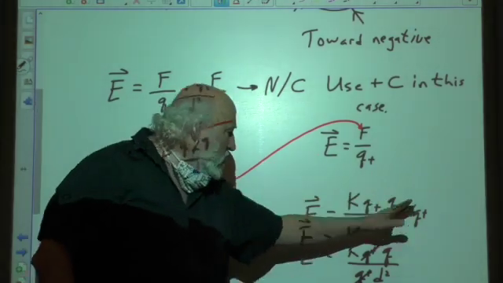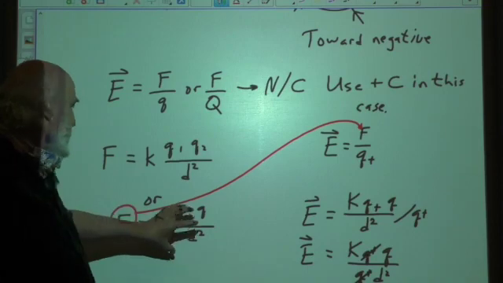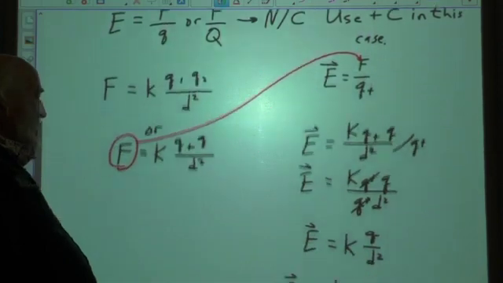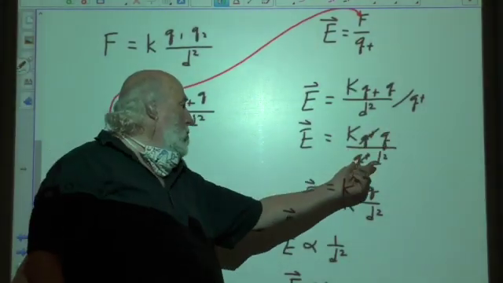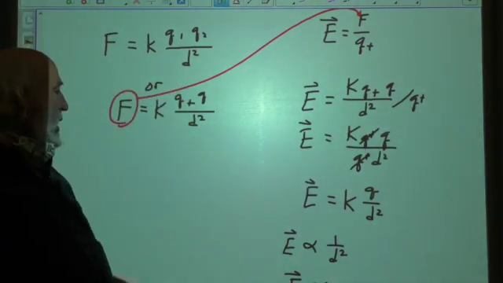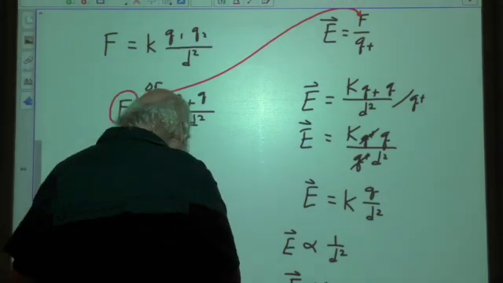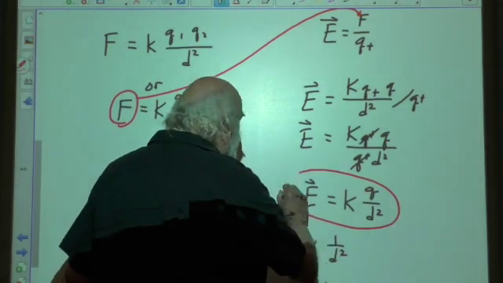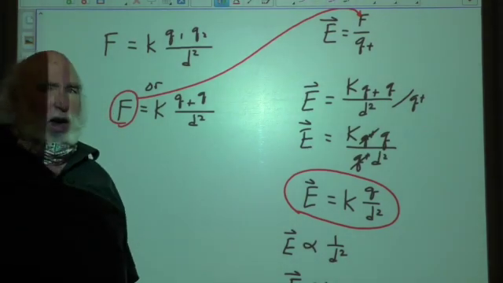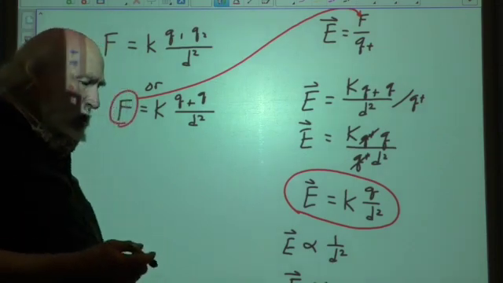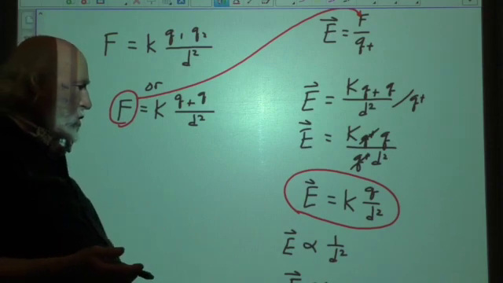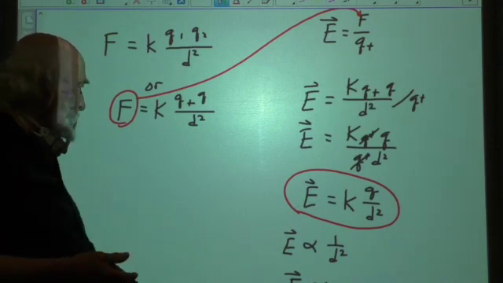So this Q positive is the division of this whole monstrosity that we plugged in, or substituted for F. When that happens, the Q positive goes in the denominator of the D squared and cancels out the Q positive in the numerator. This gives us our equation right here, which I've highlighted in red in the script: the E vector is K, and it's the same K as Coulomb's law, 9.0 times 10 to the 9th newton meter squared per coulomb squared. Q, of course, is in coulombs, and D must be expressed in meters.